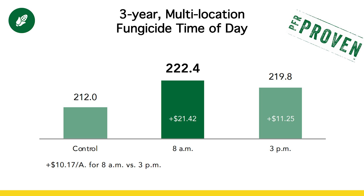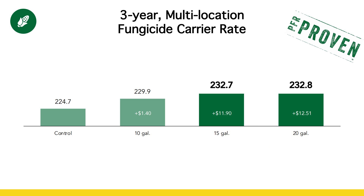There's another potential yield gain related to fungicide effectiveness, and that comes down to gallons of water. Using 15 to 20 gallons per acre is what we found is optimal in corn in our PFR testing — again, about a ten dollar per acre gain over using just 10 gallons per acre. Running a higher rate of water helps spread the fungicide over the leaf surface, gets better coverage, and makes the fungicide more effective. I know that's not possible with an airplane, and getting the fungicide applied at the right time is much more important than how many gallons of water you use, but when you have the opportunity to increase those gallons, it definitely helps.